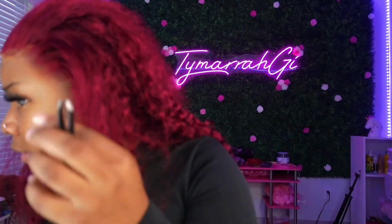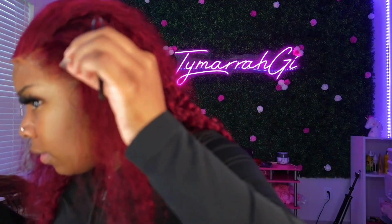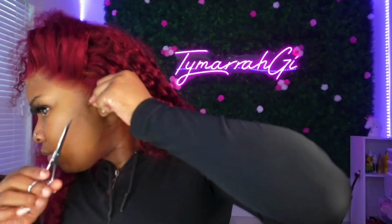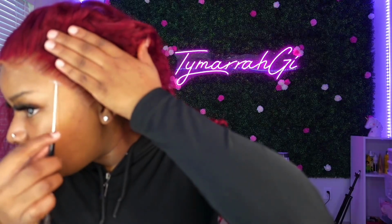And you know, I always love using razors. I don't like using scissors to cut my lace. I've used scissors in the past, but once I started using a razor, it just came out so much better. And then with the ear tabs, I've already told you guys this before, but don't be afraid to just cut behind your ear, and that makes everything shape into your face so much better, and it makes it comfortable as well.